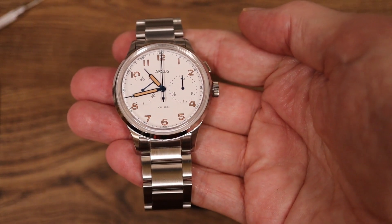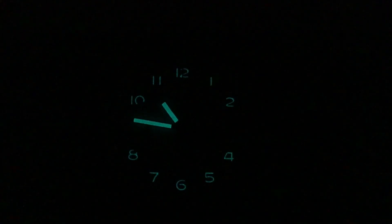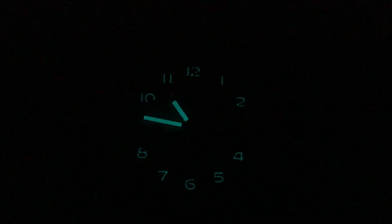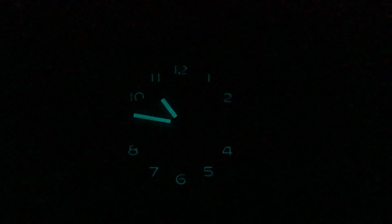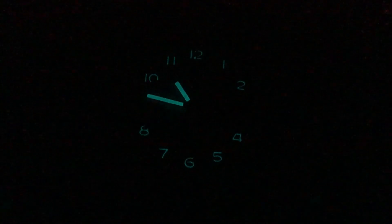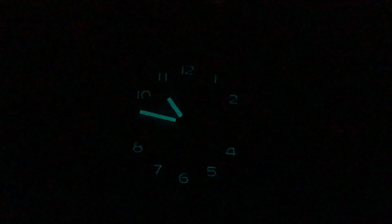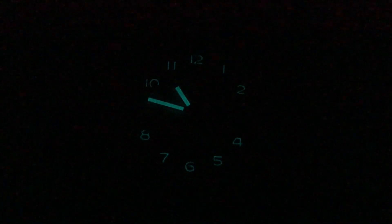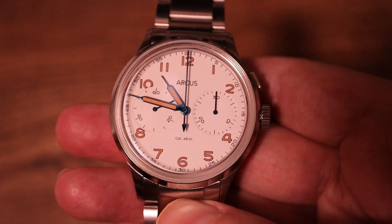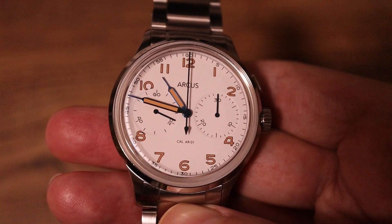In the loom shot, the minute and hour hands are quite strong but the hour indices on the dial are quite weak. To be fair, it hasn't been charged for hours in daylight — I put a UV torch on it for about 10 seconds and it's been in a box except for the last half hour or so. The hands are fine and will probably be fine for quite some time — they're quite strongly lumed — but the dial lume is pretty weak. Nothing to write home about, but certainly very acceptable, and it's a nice interesting vintage-color lume.